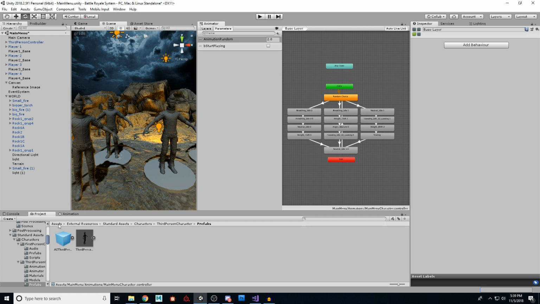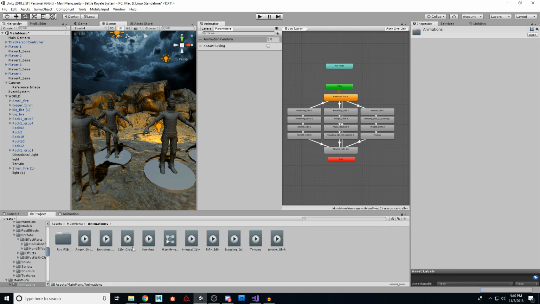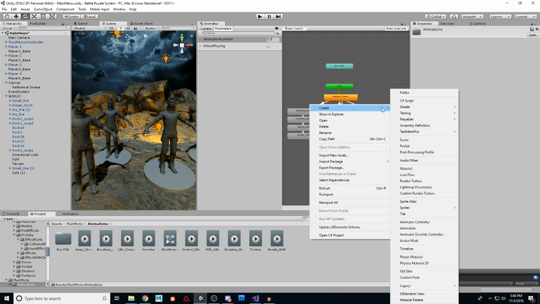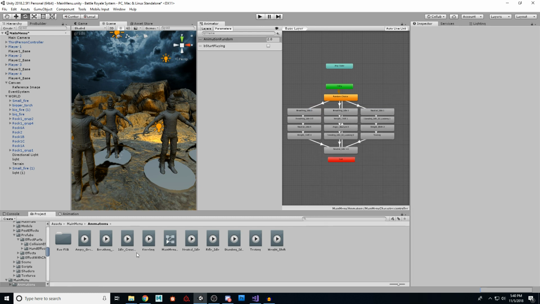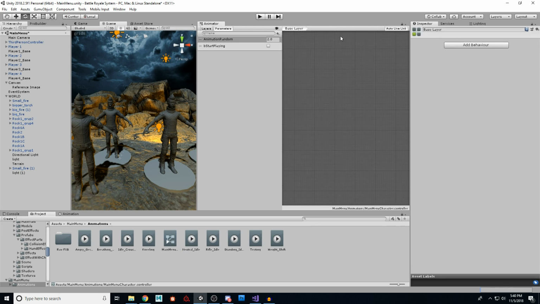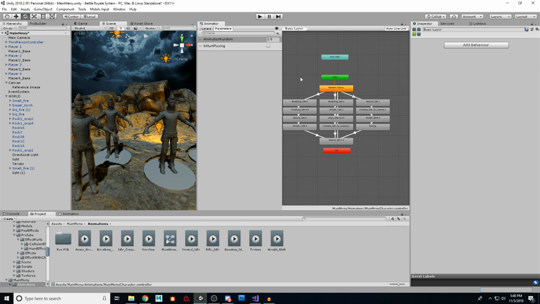So we're going to go into our menu, into our animations, and here's where we're going to get all our animations. We don't have those yet. Pretend we don't have those. We need an animation controller, which is this. So we're going to right click and say create animation controller, just like this. Name it main menu. I named it main menu character, sorry. And then you'll see that it looks like this and it's blank. You'll have an any state, you'll have an entry, you'll have an exit, and that's about it.